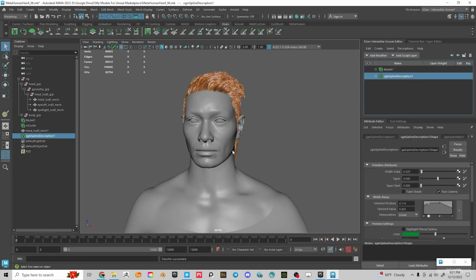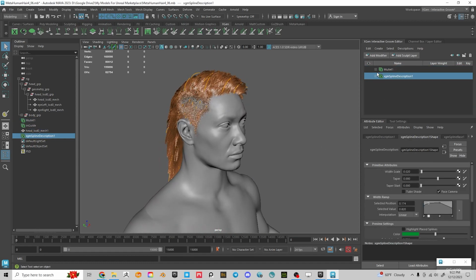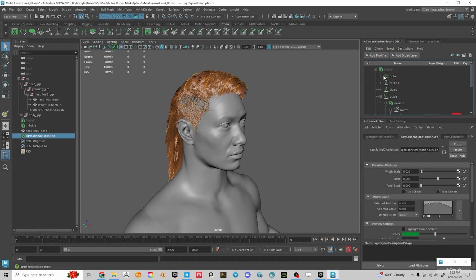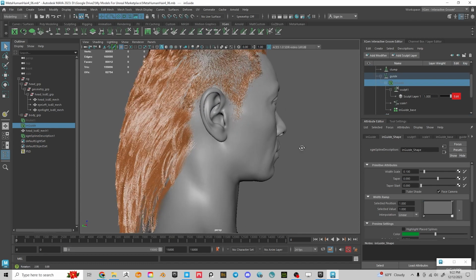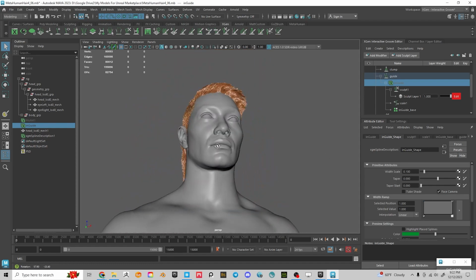All right, so then we get this XGen spline description 1, right? So I can hide this guy, and now I just got this guy. And you know what? Let's hide these guides too. All right, so there's my exceptionally awesome mullet.